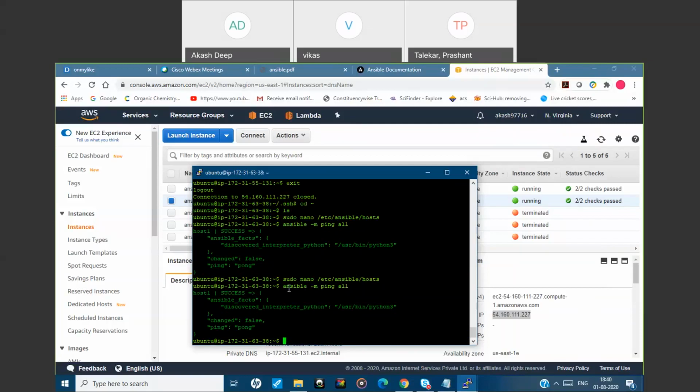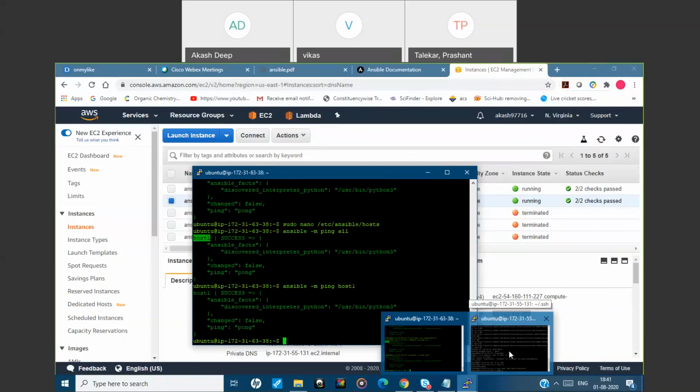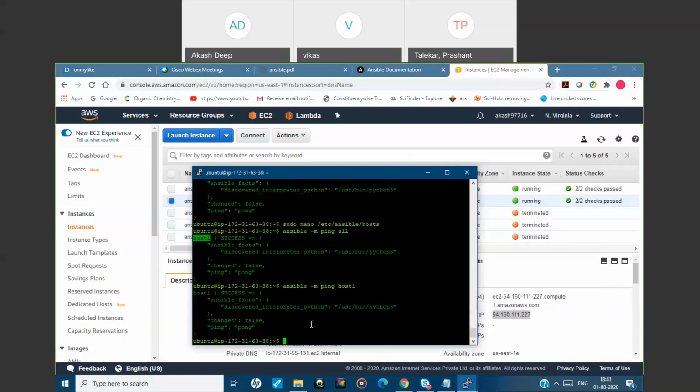So here you need to understand what is happening. We had configured Ansible on the master node, and after that we look at the connection, whether it is established or not, with the help of this command, ansible -m ping all. You can also ping a separate server. If you want to ping only host 1, you can make use of this command, ansible -m ping host 1. So you will get a reply from host 1. Host 1 is nothing but this server, right, the slave server. You can ping your groups also. So test, right, test we had given.